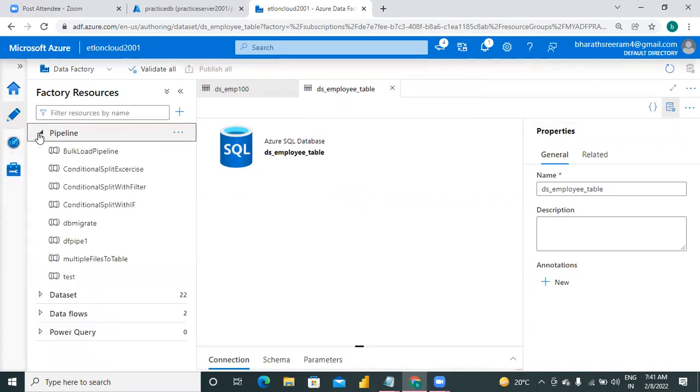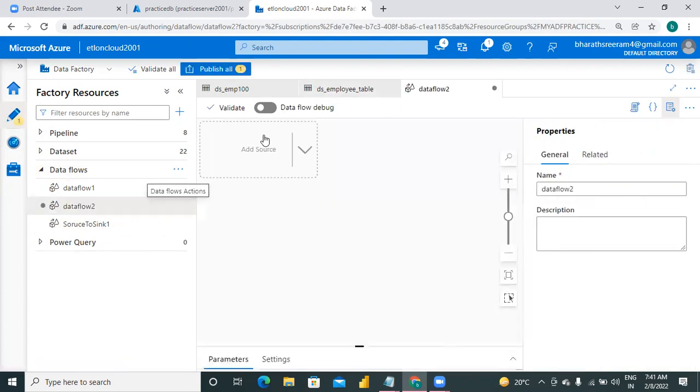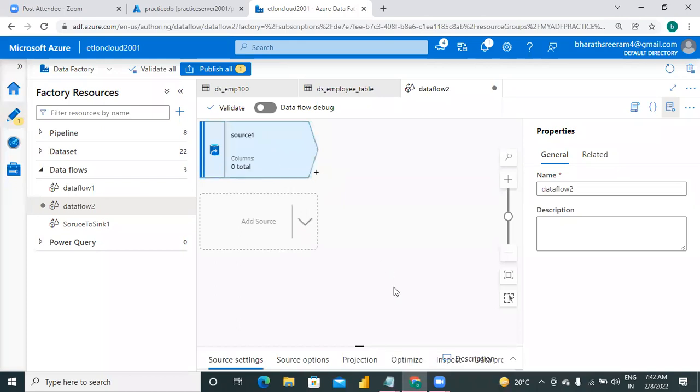So let's go for pipelines. Before the pipeline, define the data flow. These data flows are called mapping data flows. Remember, once the mapping data flow is created, you have to configure this in the data flow activity of the pipeline. Okay, same as yesterday's process, I will repeat. Creating a new one. One source, one sink we have. Source is data lake. I'm going to configure that first.